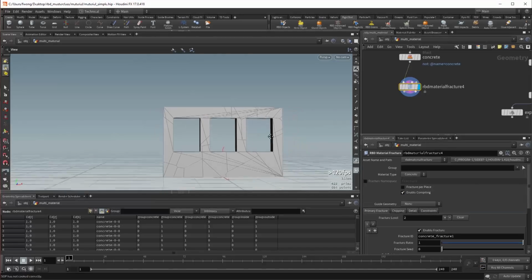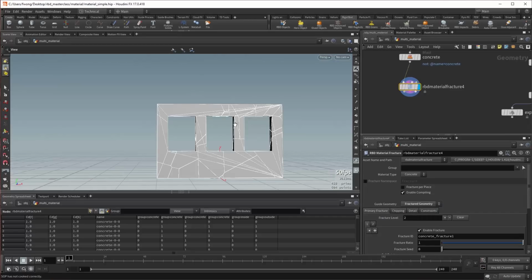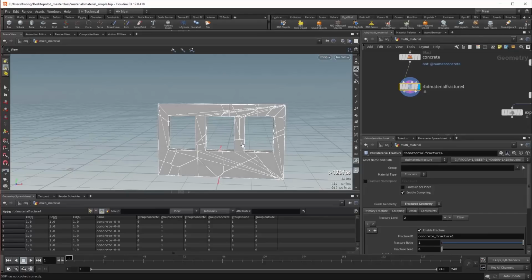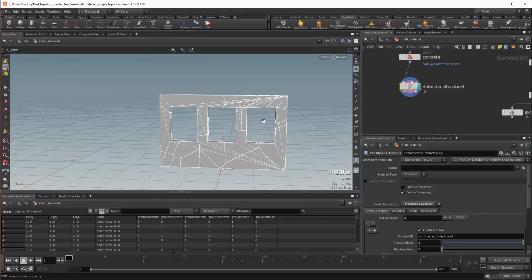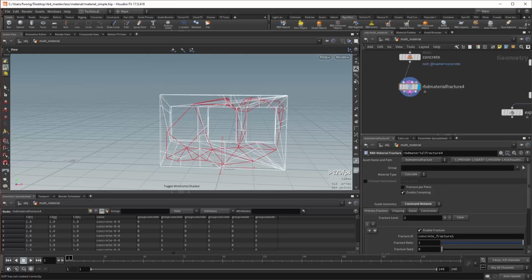It's a little bit more interesting to talk about once we've actually seen the parameters of the different fracturing methods. And then each of the different fracturing methods has its own guide geometry options, but there are a few standard ones that all of them have, so I'll just go through that now. So the default is to not show any guide geometry. But then you can also turn on the fracture geometry guide, which will just highlight the pieces that were produced by this node. And so this is mainly useful when you're also using the group field, and it just gives you a quick visualization of what the SOP itself was operating on.